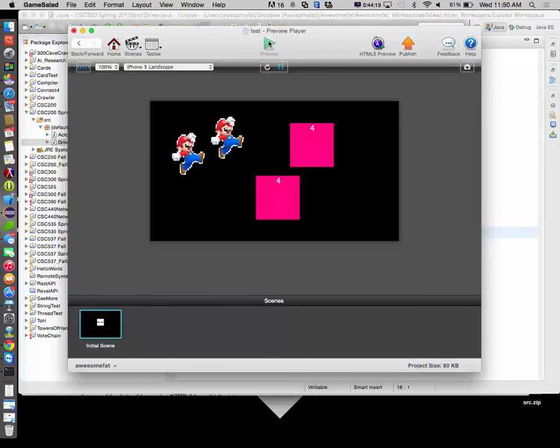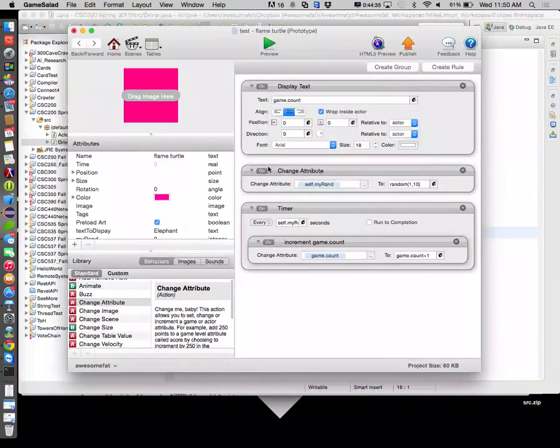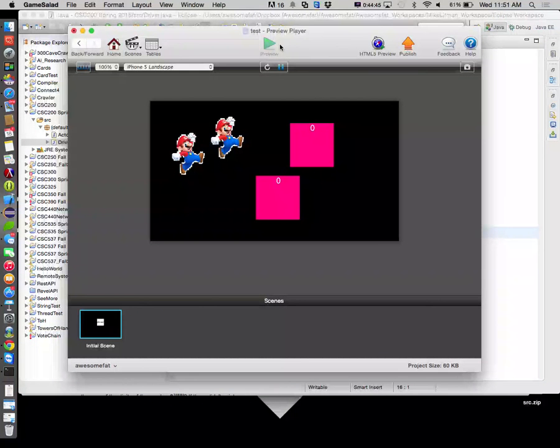Guys are still in sequence, right? And let's run it a couple more times. Clicking a little bit faster now because one of those guys had a faster timer. Okay. Now, what I'm going to do here is hit this checkbox that says run to completion. We want to see if that makes a difference in this behavior. Same exact behavior.